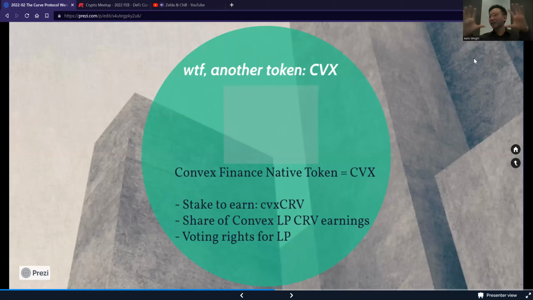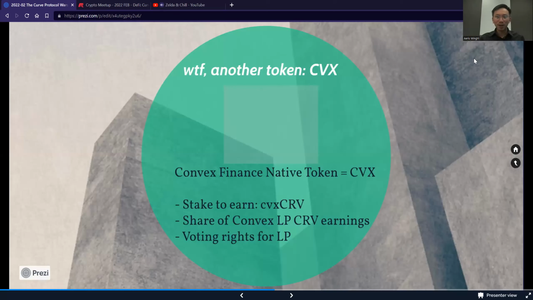But Convex as a system itself earns money, and then you get a share of that profit as a Convex holder. When they stake your CRV, they're making some money from it somehow. I'm not exactly sure how. I don't know the bits and pieces of it, but it's something to do with rewards of rewards. Yeah, it's very confusing. Whoever is a veteran Curve user might know better than I do. But it's just the tip of the iceberg here.